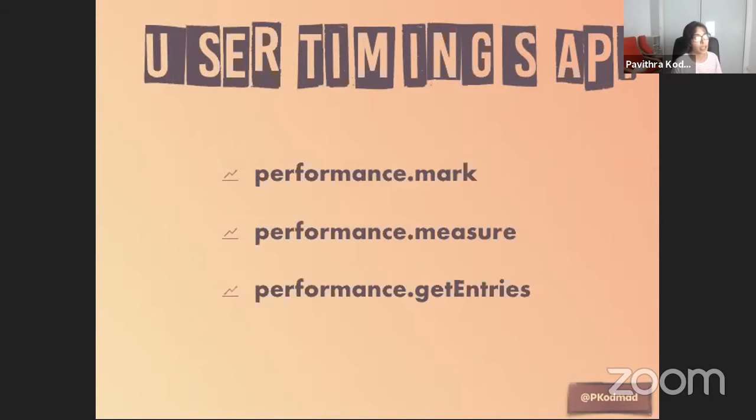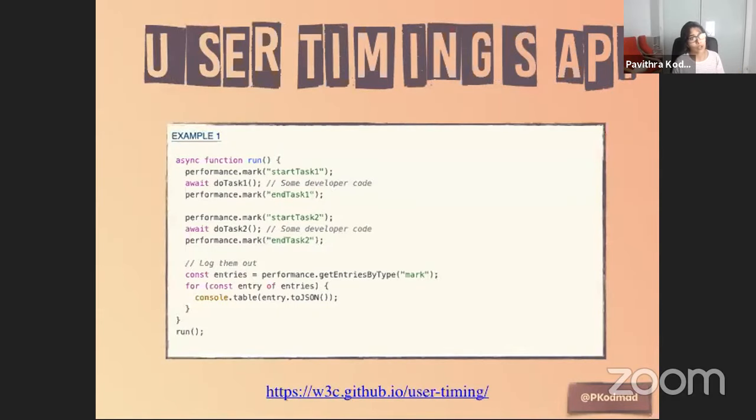So the user timing API refers to mark, measure, and to get these entries. Marking, this is the code that you would typically write. So before you do a task, you can start a mark, you can have an end mark, and these will return timestamps, and you can store them and see them in your console and see how things work. You can go here to see more about marks and what other kinds there are.